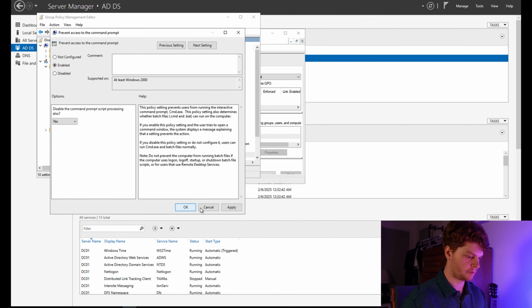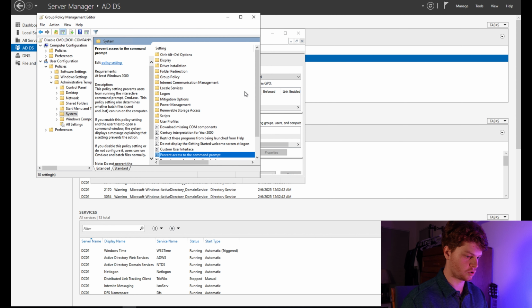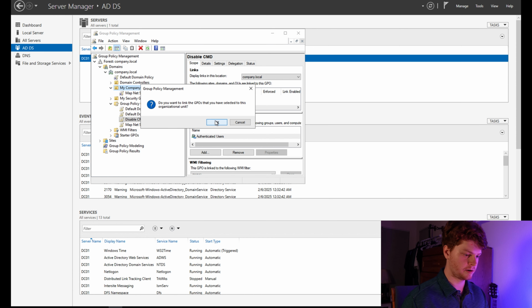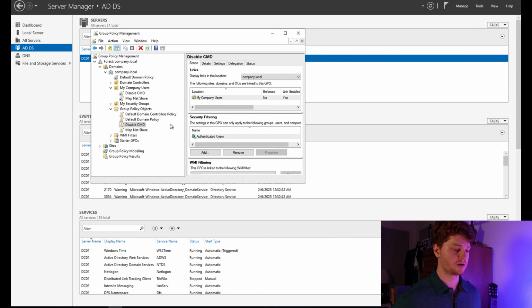We're going to enable it, hit Apply, hit OK. Gonna close out of here, and I want to drag this to my company users once again. And now, none of the users in that group will be able to access command prompt.